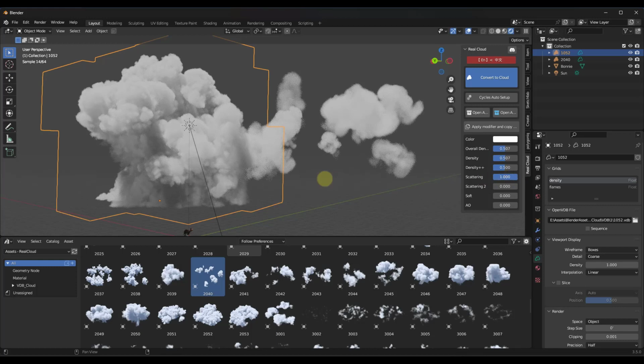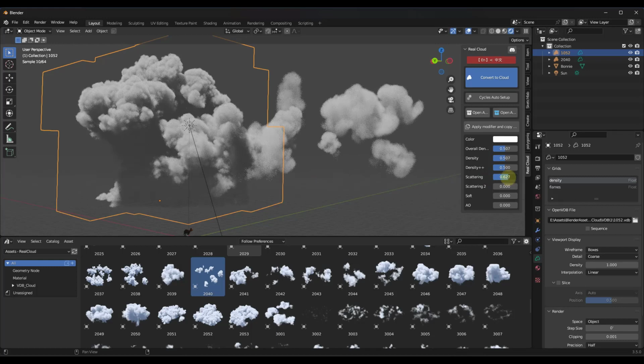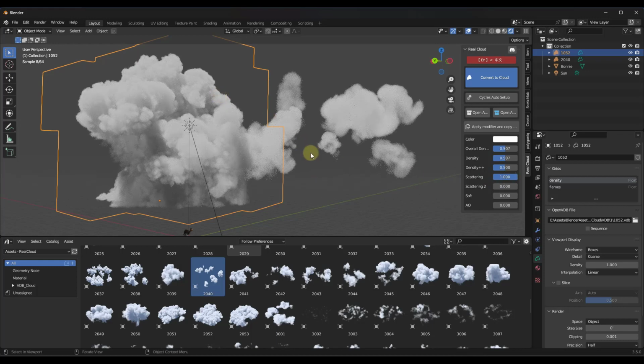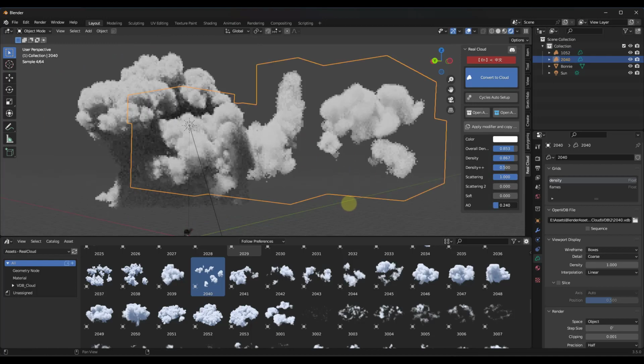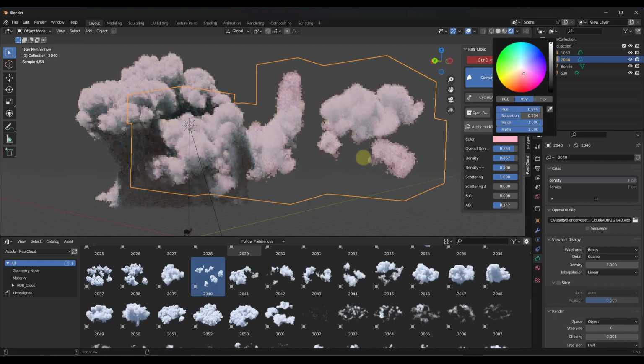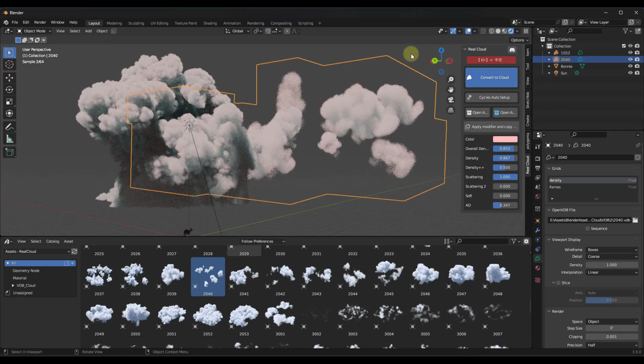But you can use this to adjust things like the density of the clouds, the way that they scatter light, as well as the ambient occlusion, which is going to give you more contrast between your darks and your lights. You can also adjust the color of your clouds. So you can use these sliders to really dial in your scene.